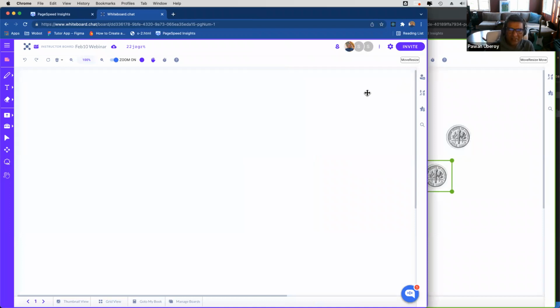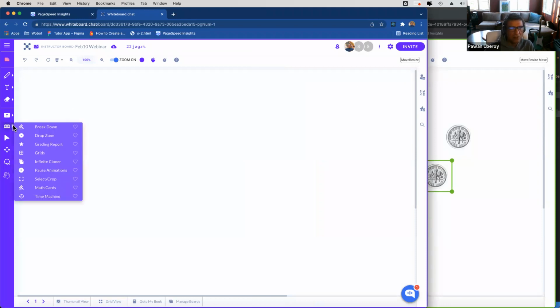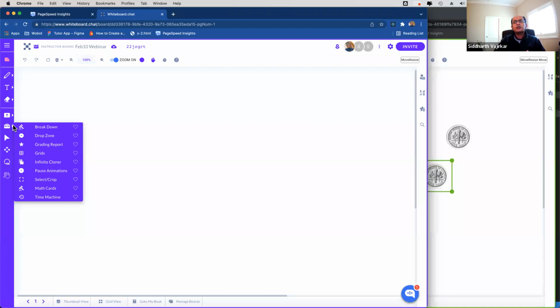So there's no submission, all of that stuff is gone, right? The teacher always has access to their work, and they don't have to submit it. You don't have to follow up. You always see what they're doing. So that's also useful. So, a question about the compatibility with devices on your take.